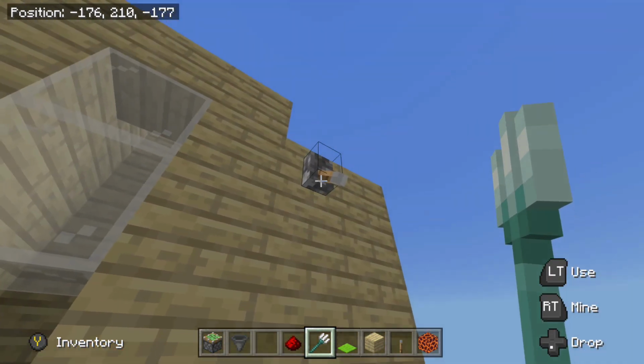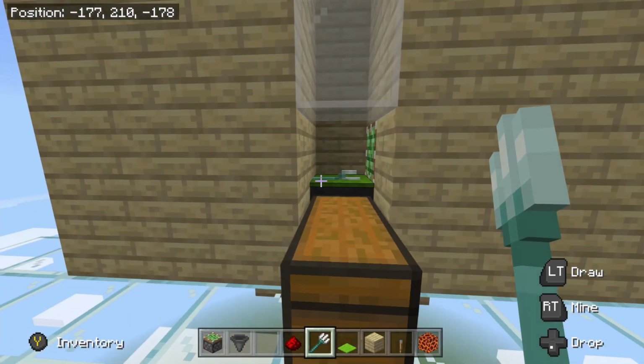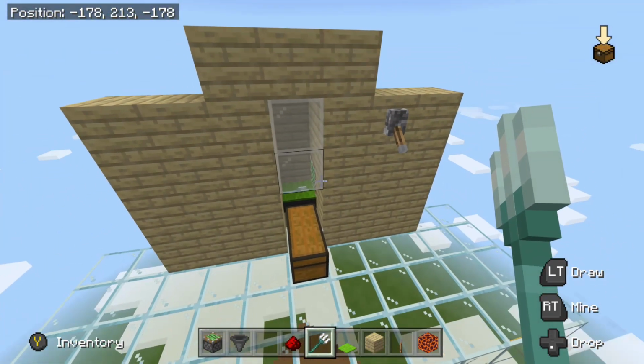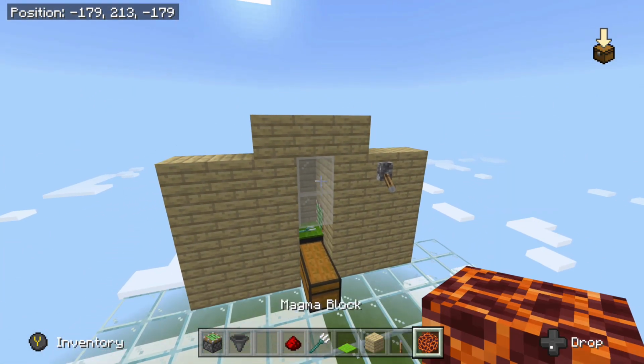So here we go. We're going to place a piece of carpet, throw a trident in there, and if you hear that noise, that's the trident bouncing back and forth, and there we go. That's how you know that this thing is actually moving and ready to kill some creepers.